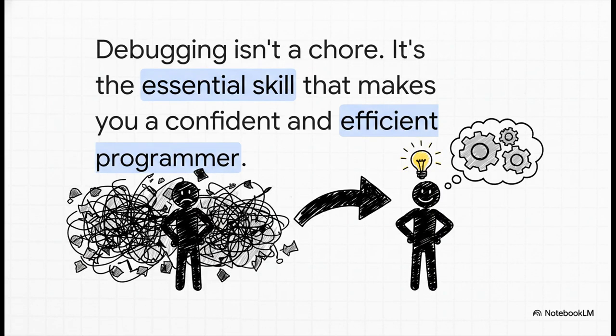And that's really why this matters so much. Learning to debug well isn't just about squashing annoying errors. It's about building this deep, fundamental understanding of how your code actually works, from the inside out. And embracing that process is what makes you a stronger, more confident, and frankly, a much better developer.